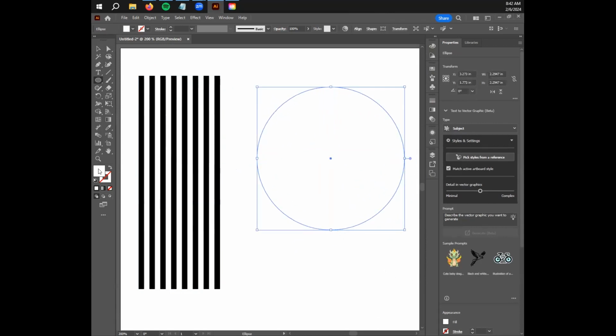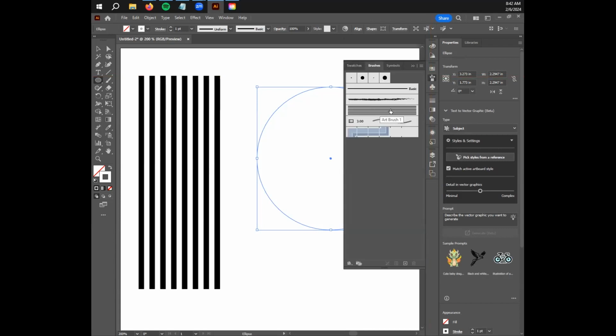I'm going to set the fill to none by clicking this little red slash right here. I'm going to set the stroke to white by clicking on this little white box right here so that it has no fill and is just a white path around the outside. If I click on my brushes icon, which you can find right here, it's the same place that you made the brush just a second ago.